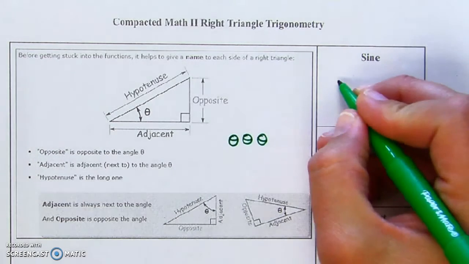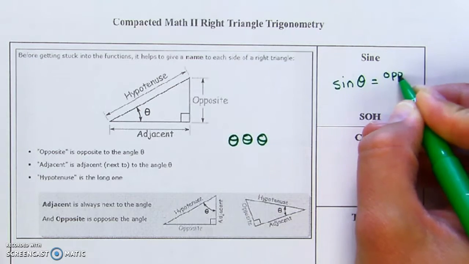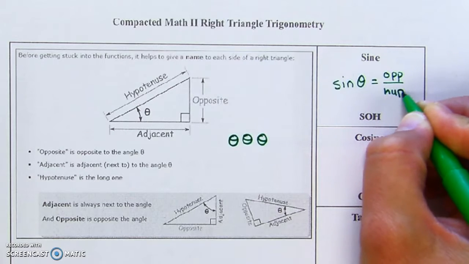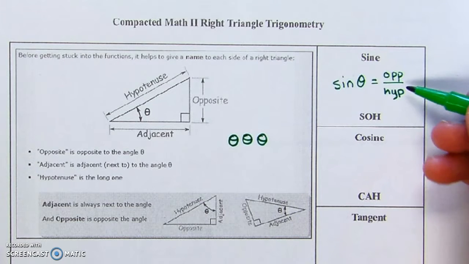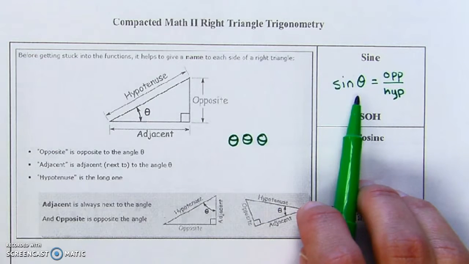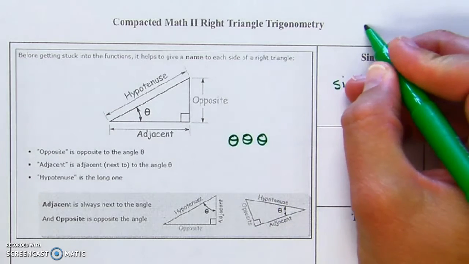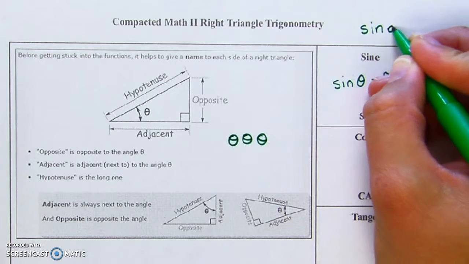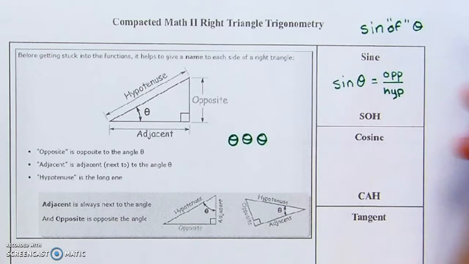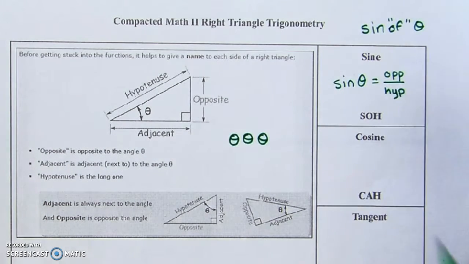So right here we should have the formula. The formula is sine of theta is the opposite side over the hypotenuse side. And these are lengths of the triangle. Divide to make a ratio. This is always an angle, so it's always the sine of an angle. You can never have sine times something. This is sine of theta, just like we did log of x, sine of theta. It's a function on to the angle.